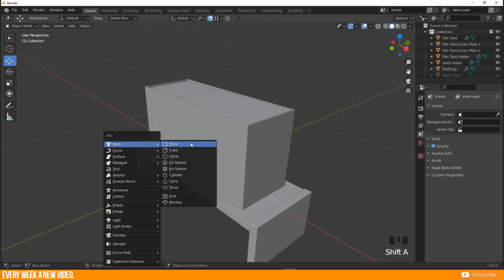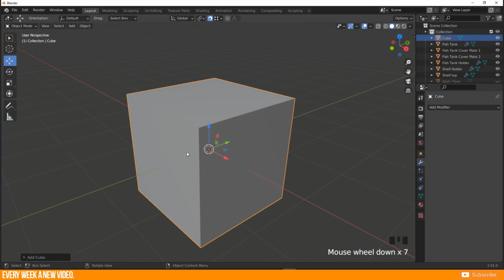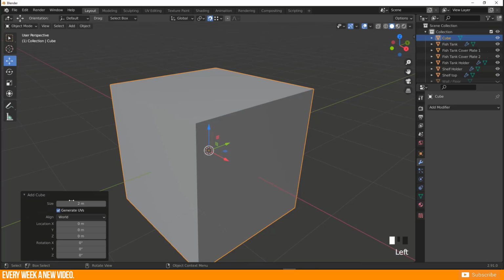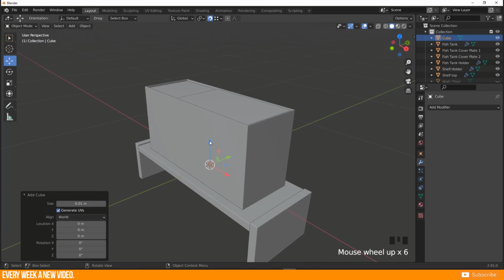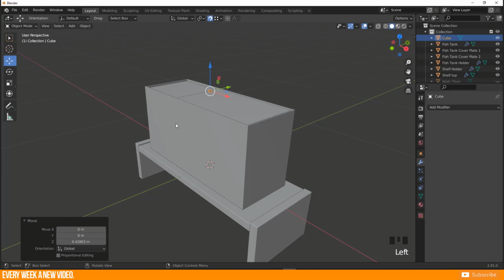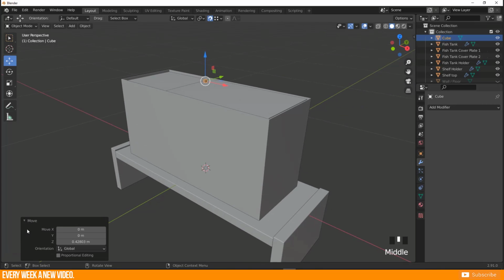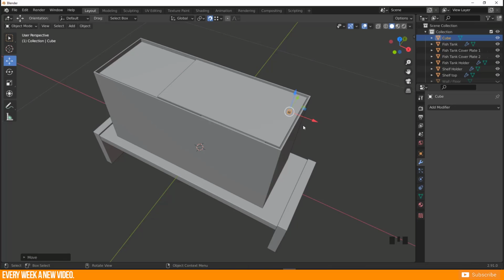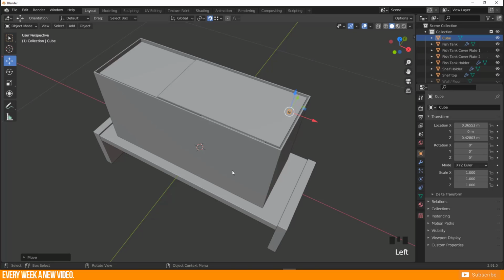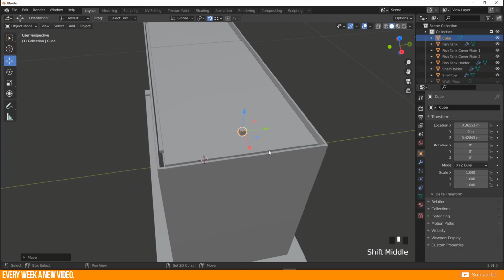What will be next here will be a cube, way too big for sure. This is 2 meters again, and I will just make this very small, maybe not 1 meter, maybe just 0.01, something like this. Oh, this is very tiny, but it's okay. I can work with this one. This is 1 centimeter now. When I check my values here, this is 1. So 1 centimeter, this is fine.